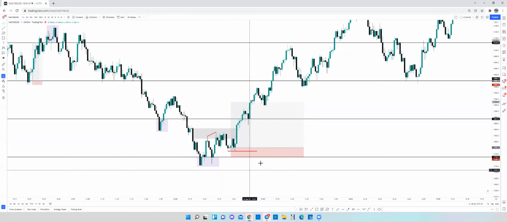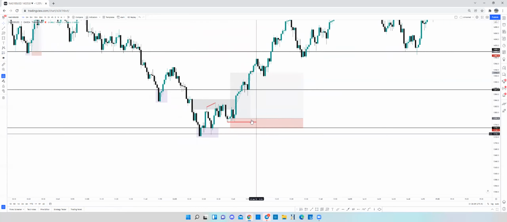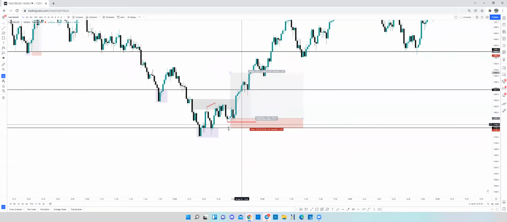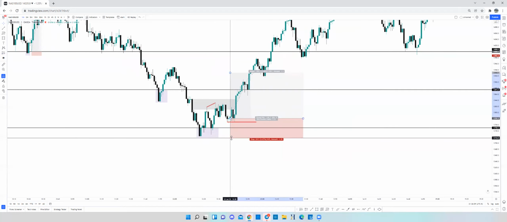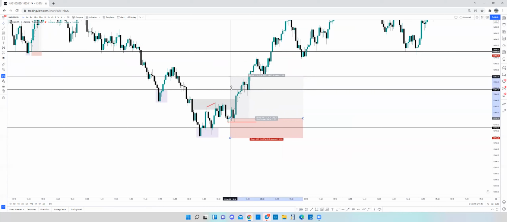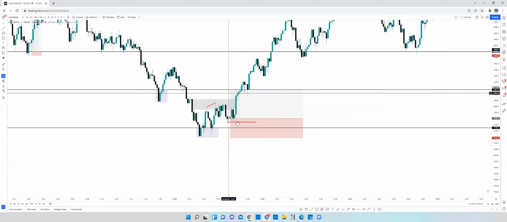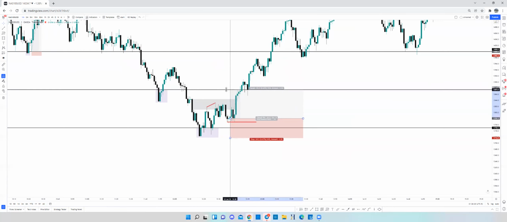We have that bullish signature there. Again, you can play super tight and just play the key level like I did on US 30, or you could play it safe. At the end of the day, it doesn't matter what you want to do. It's just about how you're going to find your profitability and what works best for your trading plan. So if you're going to target here, this is a 1 to 1.5. So I wouldn't be able to do that.